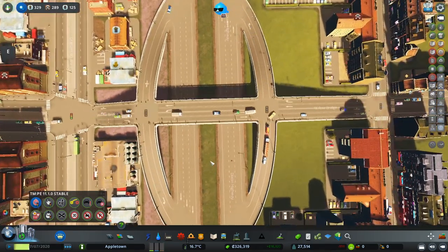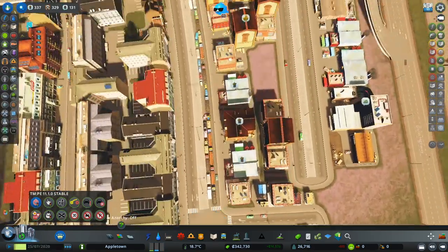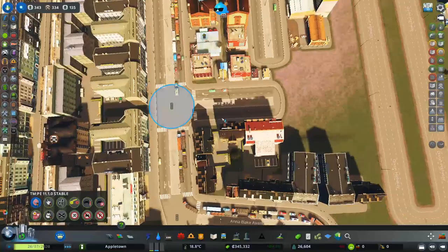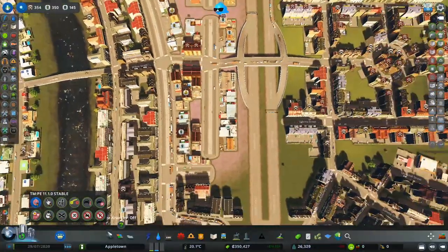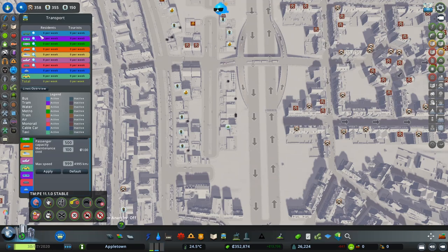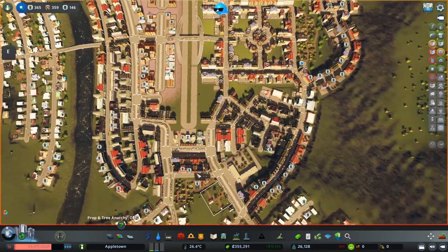There's not many people coming up through it, really. Let's put that giveaway, giveaway. Get rid of you. Don't need you. That's all stopping all of that traffic. It's all people crossing, that's the thing. I bet you haven't got any public transport at all in this game. Let's have a look. Oh, wrong one. Public transport. Nothing, nothing, nothing. Lovely. That's why there's a load of people walking around.